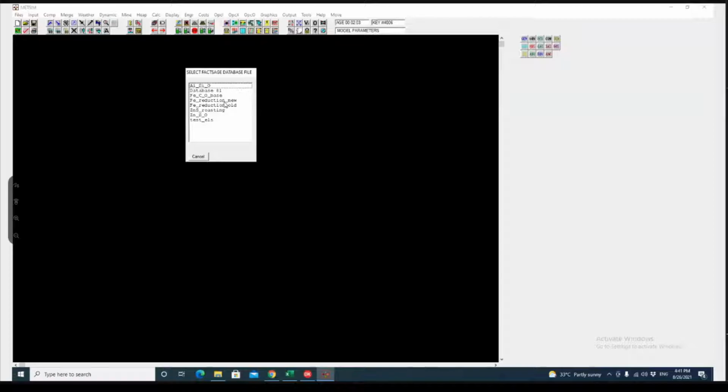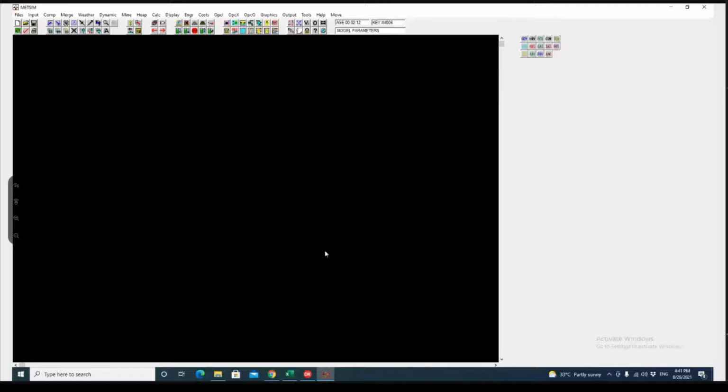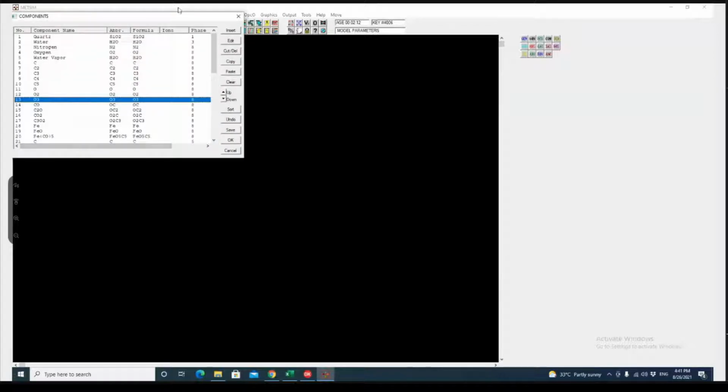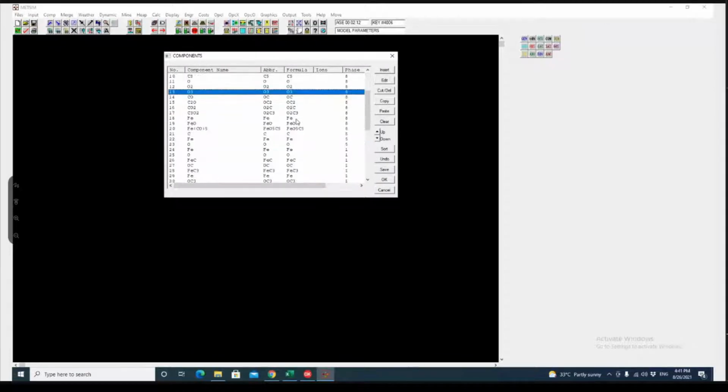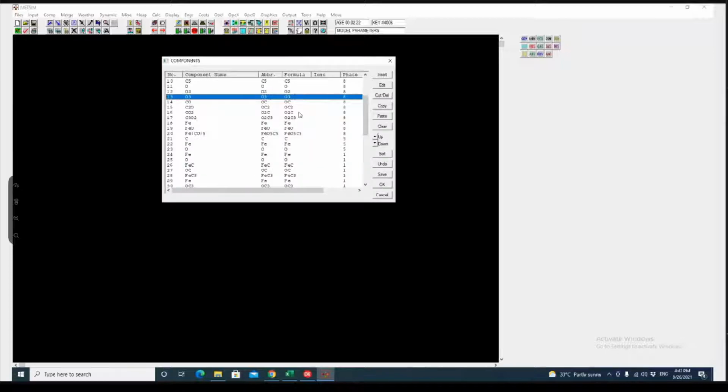Okay, so I've already saved a CST file, and if I double click on this CST file, you will see that I'm now building what we call a component in the METSIM environment, in the METSIM world, and you see here all the phases that we have activated. So now we can use them, and you'll see that it's quite easy to define a mass balance using a FactSage reactor within METSIM now.